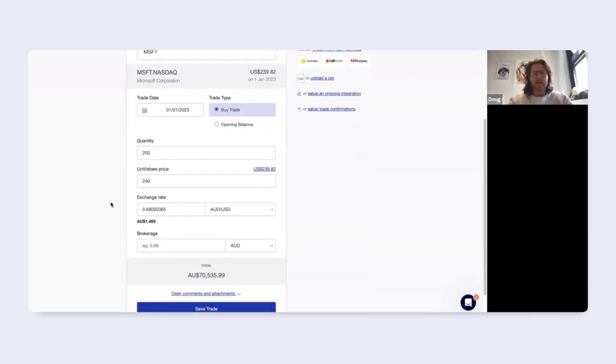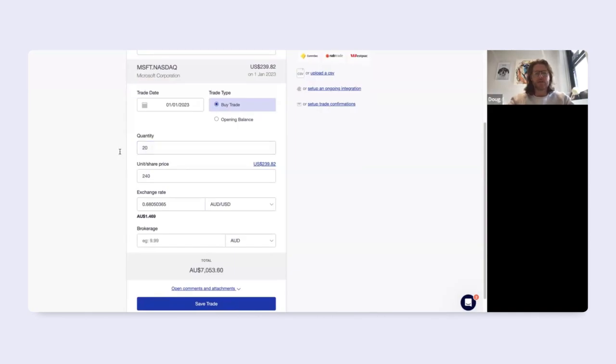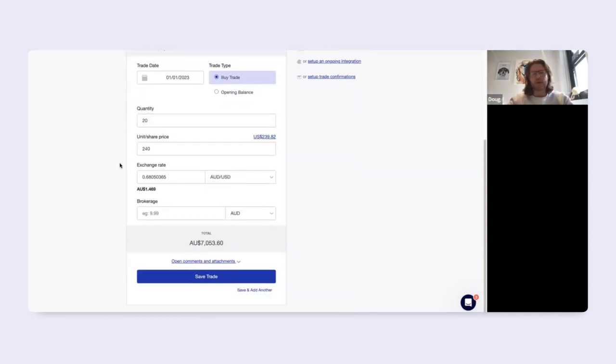But I'll go back to my buy trade, and let's just say we're going to get 20 units for a unit price of 240. The other nice thing about this is that it works out the exchange rate for you as well. So a lot of us work for companies that are domiciled overseas, and we may receive RSUs that are in different currencies. And that currency difference has an impact on what you receive now, and it'll also have an impact on what you get when you realize or sell the shares down the track. And that's all necessary for not only performance reasons, as the currency fluctuates, that impacts your return, but also for tax as well.